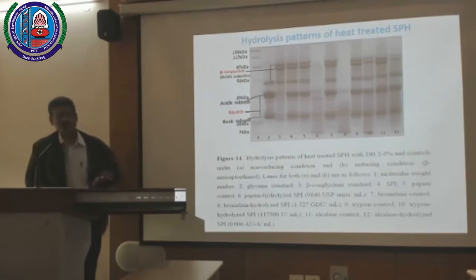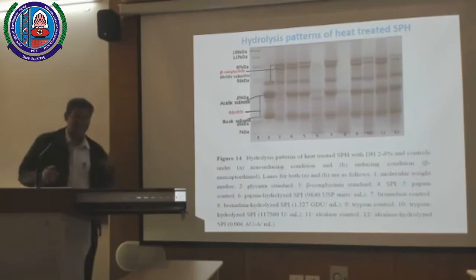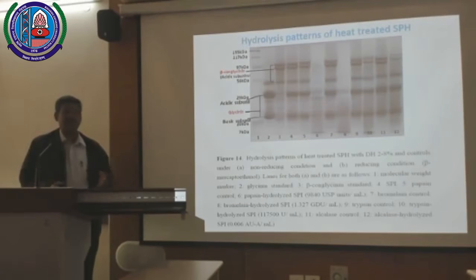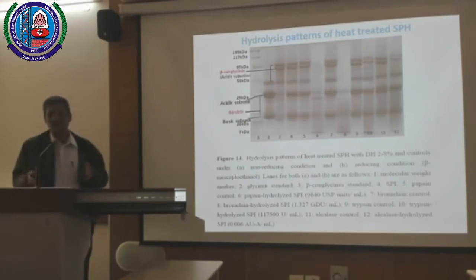Once we hydrolyze the protein, suppose you have different time codes, 5 minutes, 10 minutes, 20 minutes. You can just load those into the lane and you can observe the very nice pattern of the protein disappearing. And that corresponds to your size exclusion chromatography, different fractions. So we are cross-checking whether exactly the protein molecule is breaking down or not.